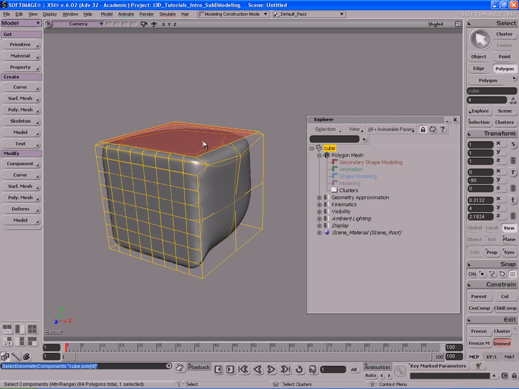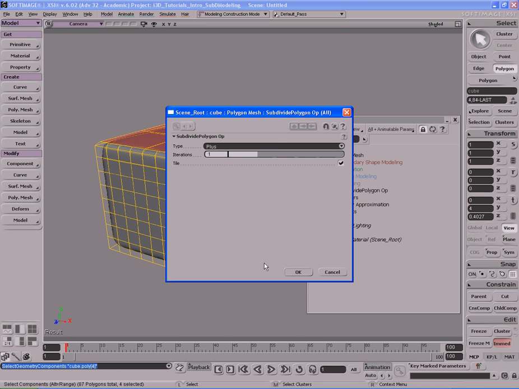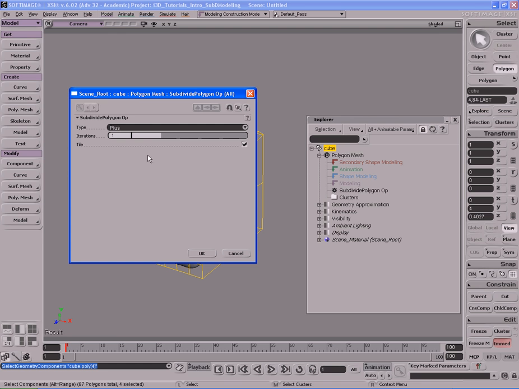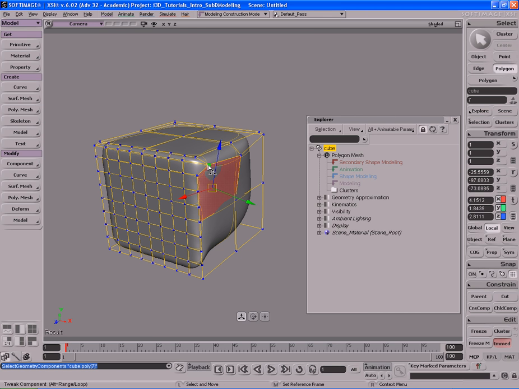So if I take a polygon up here, for example, right click and go to, say, subdivide again. The subdivision PPG pops up, a quick window, and I'll hit OK. Watch what happened. After I finished doing the operation, it didn't get recorded into the modeling construction stack. Uh-oh. If I come over here and start moving some points around, that stuff doesn't get recorded either.